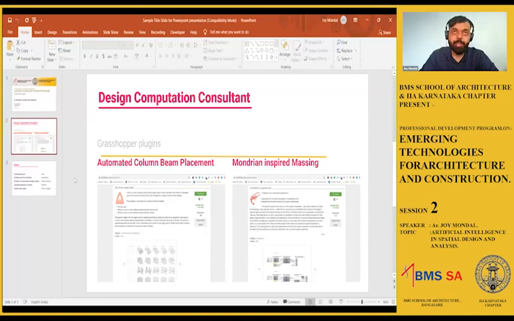The third is pretty unique, which is a very custom project specific service. It varies from one project to the other. For example, we are involved in the redevelopment of Pragati Maidan in Delhi. In that particular project, our job is to optimize the seating layout of all the auditoriums so that the viewing angle is maximized without any disturbance. All mathematics needs to be coded, which is where we come in. And then there are other projects, but I won't get into that because my focus right now is to deliberate on the use of AI, probably also criticize it in some aspects, right? It has to come with criticism.